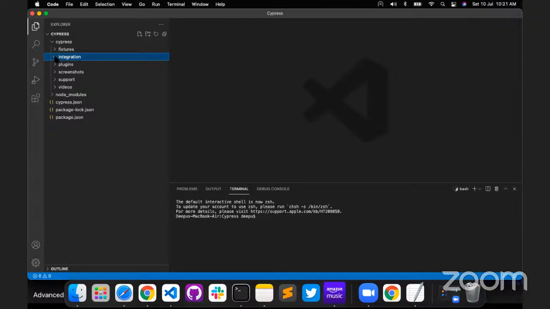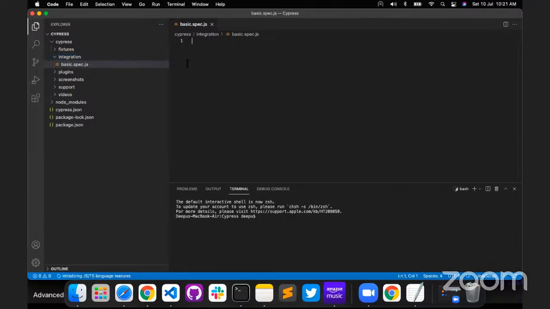People who have experience with Cucumber know what the feature files look like, dot feature. Those are the starting point of the execution, and here we have the spec files. You need to write the test in this integration folder, and I'm going to create a basic spec file.